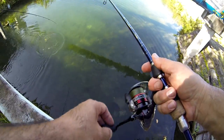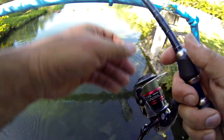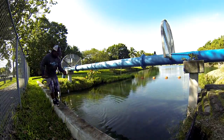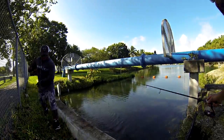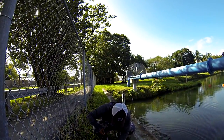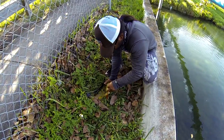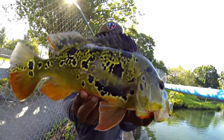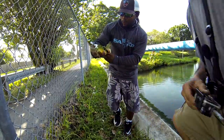Look at the colors on yours, man. Yeah, they both race. Bring it in here, dude. We gotta see this. You gotta see this fish that Mike just caught, guys. Check this thing out. This thing is absolutely beautiful. Wow, look at this thing. Mike, show him that fish, dude. Look at the colors. This one's got nice patterns. There you go, perfect. Show this thing off. Check out the patterns on this one. That is absolutely beautiful, dude. Seriously. Oh wow, look at this.